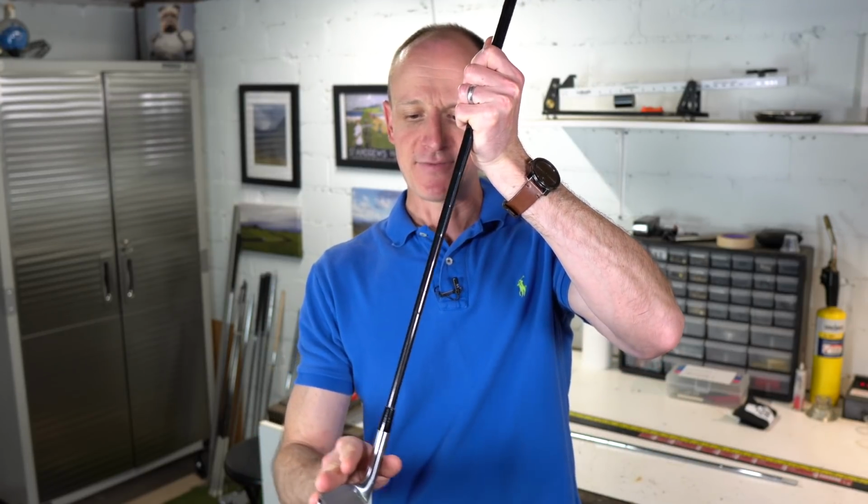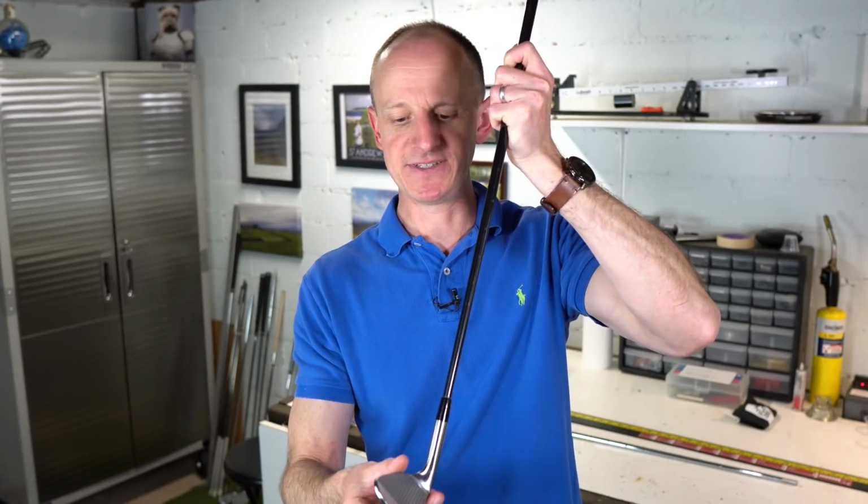Next is, well, why did we do it? And it all comes down to the stiffness, because the X100 8-iron shaft, the key to this whole thing, the crux of it, is that shaft is slightly stiffer than the stock S400 shaft. What that means is, at impact, whereas the shaft will usually have a little bit of forward deflection, right? It sort of bends forward at impact. And what happens is that increases the amount of loft that you see at impact, the dynamic loft.